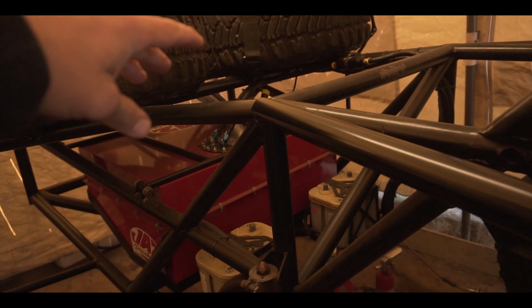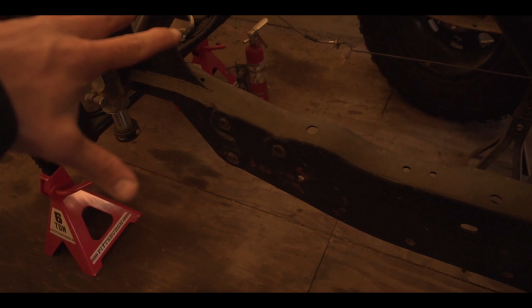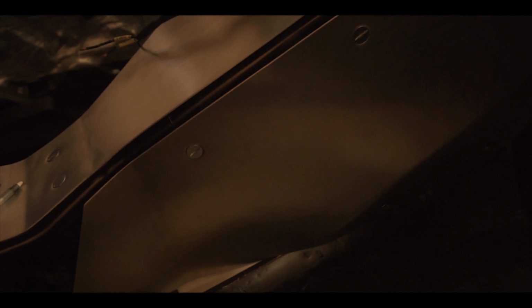Redesigned the rear back half with a friend. The rear stuff is all that powder coating getting sandblasted. Made some aluminum panels. Those are sick. The only thing this motor has is a Texas Speed cam, so I don't have a radiator, so I can't run it for too long, but let's fire this thing up and let you guys listen to it.